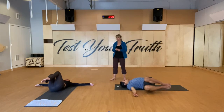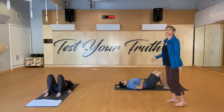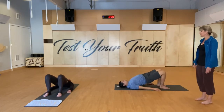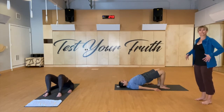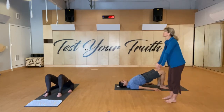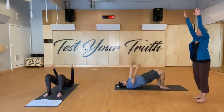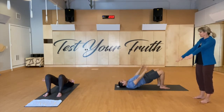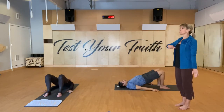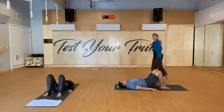We're going to go into a little bit of a bridge. Your heels are going to be in line with your sits bones, hands down by your hips. Tuck your pelvis like a bad dog, engage your glutes and articulate your spine up into your bridge. At the top of your bridge, make sure you have both glutes on, both hamstrings and abdominals zipped up. Knees and toes really tracking straight forward. We're going to keep our hips up and add some arms: inhale, reach two arms up towards the sky. Exhale, lengthen two arms back down. Two more times — inhale up, exhale lengthen down. Last time — inhale up, exhale lengthen down. Hands stay down. Slow motion — roll through your back. Stop in your upper back, your middle back, your lower back, all the way back down until you have that neutral arch in your lower back.